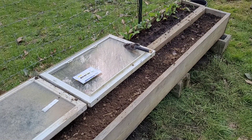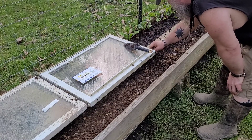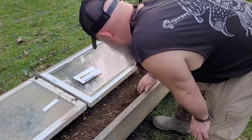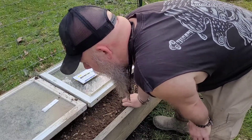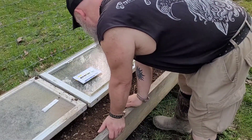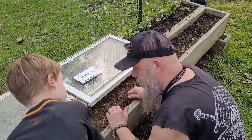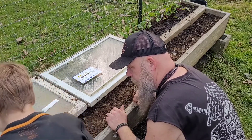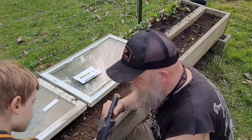I'm gonna grab a stick here real quick and put it in so we know where we left off with our seed tape — right here, so we know where the divider is. It won't grow by tomorrow — it'll take seven to fourteen days. It might come out at the same time as your carrots since we planted them both today and they both take about a week to two weeks to germinate.